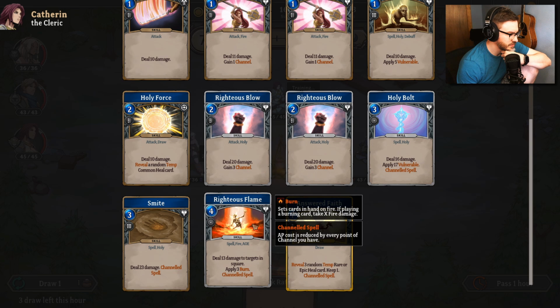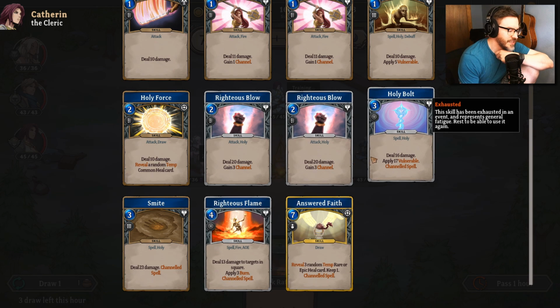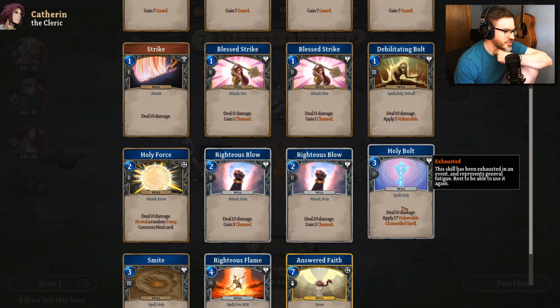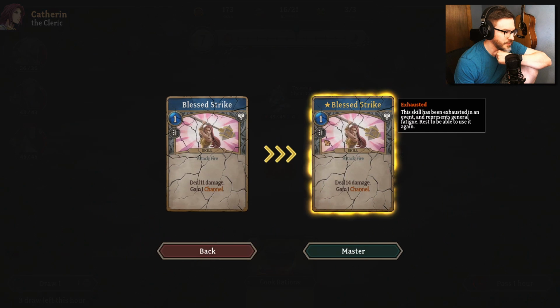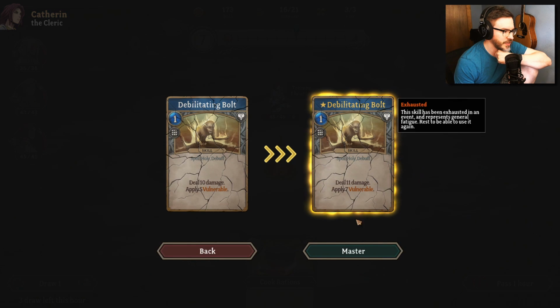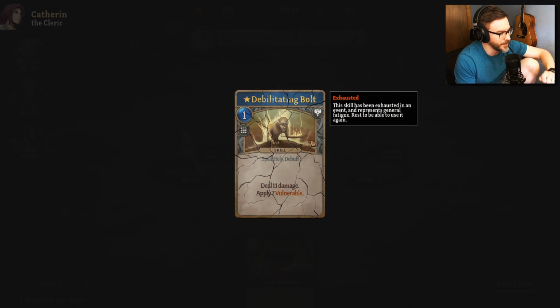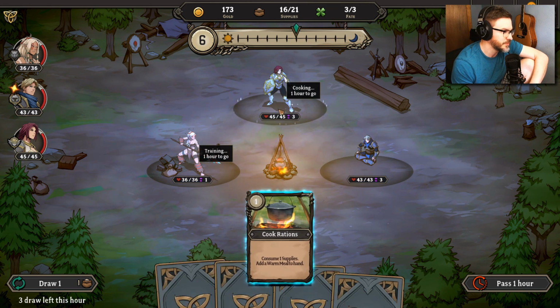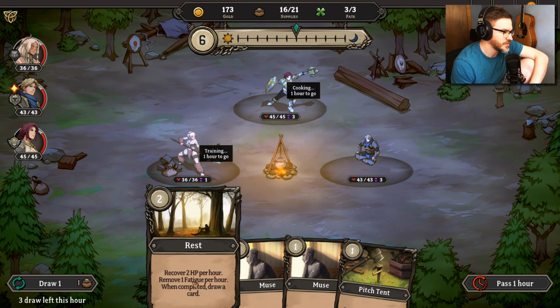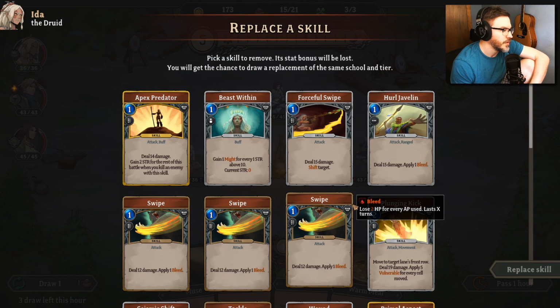Smite, Righteous Flame, and apply 4 burn. She's not exactly like a mage or a back row mage character, but I think increasing that by 4, or increasing that by 3, playing more vulnerable is pretty nice. And we'll go with this, but we'll consume some supplies. Can I just rest now, please? Yeah, rest. All right.